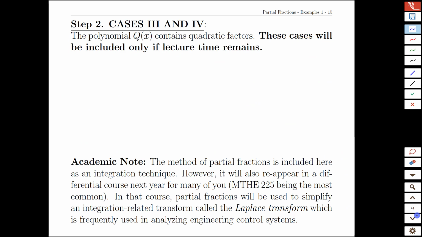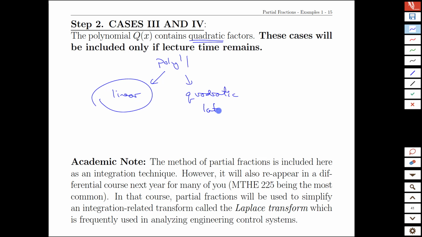Now, as a quick wrap up, there are two more cases that we haven't covered, and that's where we have quadratic factors. Again, there's some nice theory that says no matter what polynomial you start with, it can always be decomposed to linear or quadratic factors, and you'll always be able to break it down to that level using real numbers. For this course, it'll be sufficient to have the linear examples covered. The quadratic you'll see in later courses.